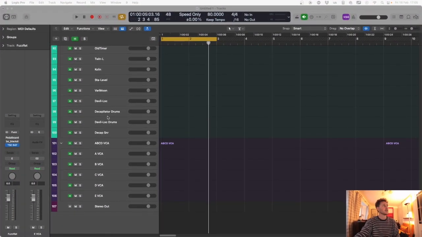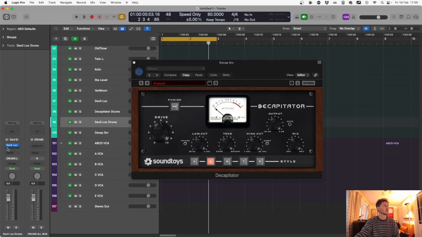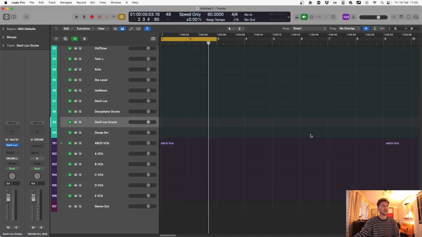So you've got to get into the habit of analysing songs and mixers and engineers that have worked on those things. For instance, the classic is Decapitator and Devil Lock, right? These two things set to a certain basic setting, but if you send a snare or a kick drum to them, it will poke through the track. And we don't need to send a lot, and we don't need to have done much. So I believe that is the whole setup.